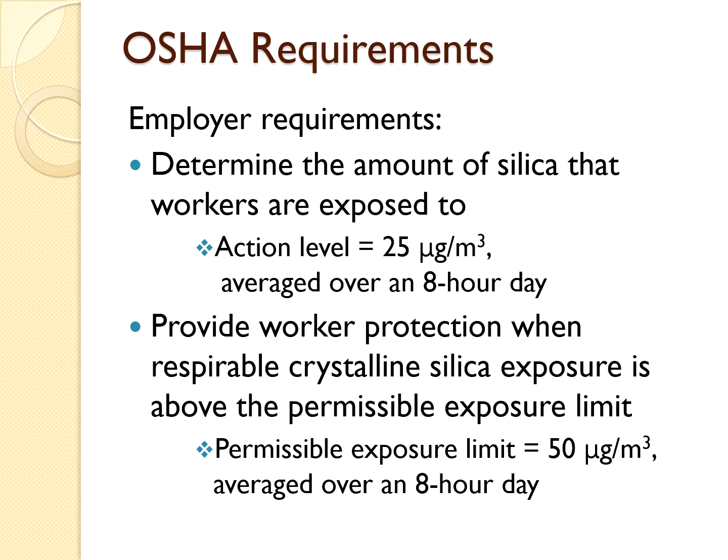OSHA requirements. Employer requirements: determine the amount of silica that workers are exposed to. The action level equals 25 averaged over an 8-hour period. Provide worker protection when respirable crystalline silica exposure is above the permissible exposure limit, and that permissible exposure limit is 50 averaged over an 8-hour period.